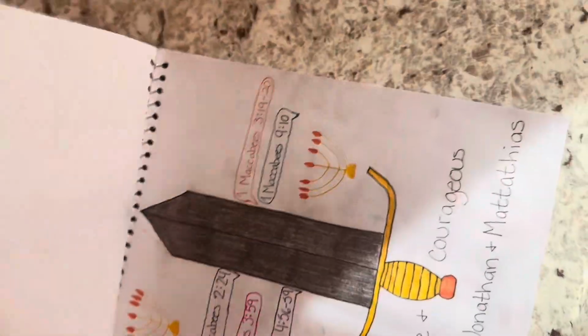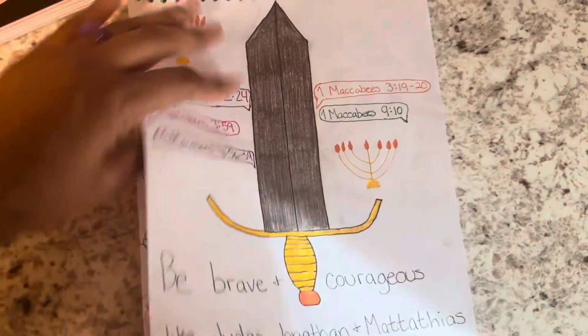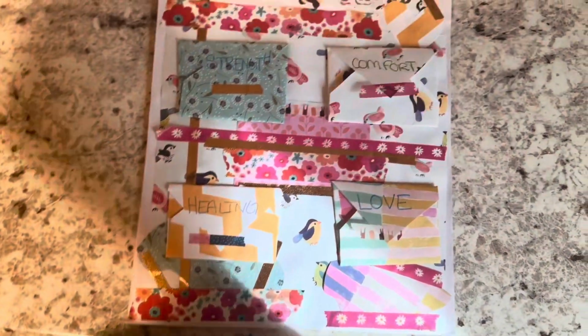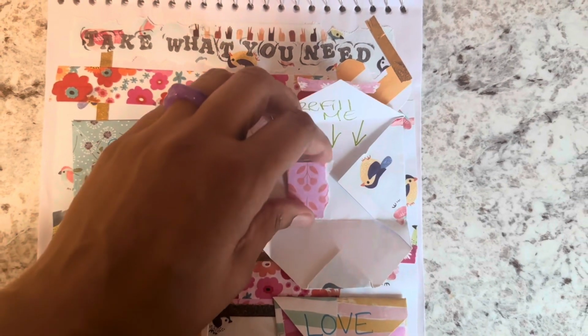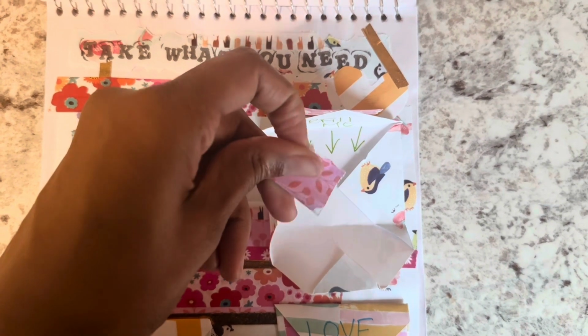This one was cool. It's around feast dedication. So yeah, I want to show you this one too. This one has little envelopes, and then we have a little precept in here.